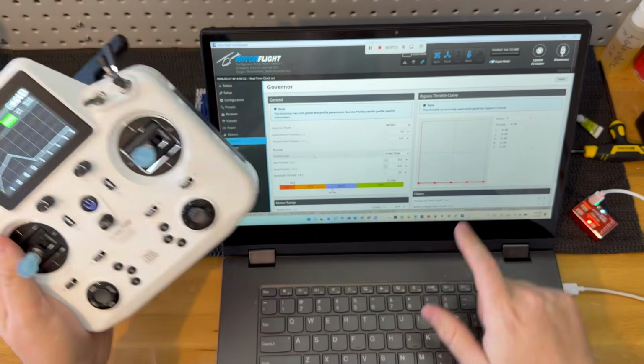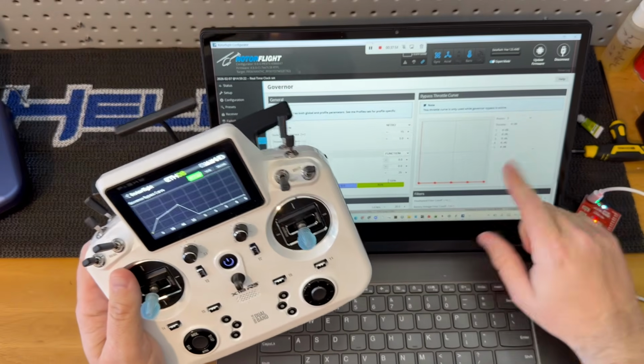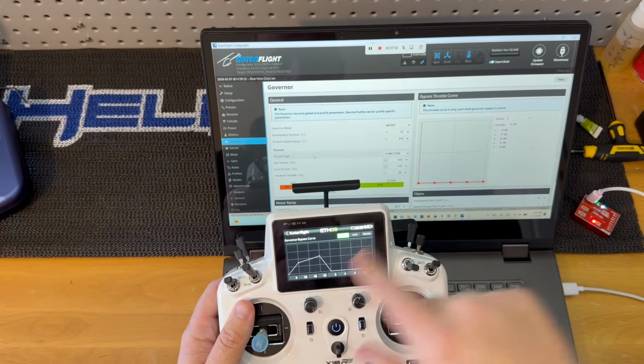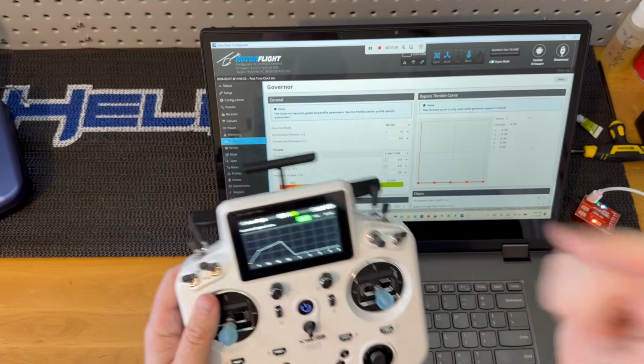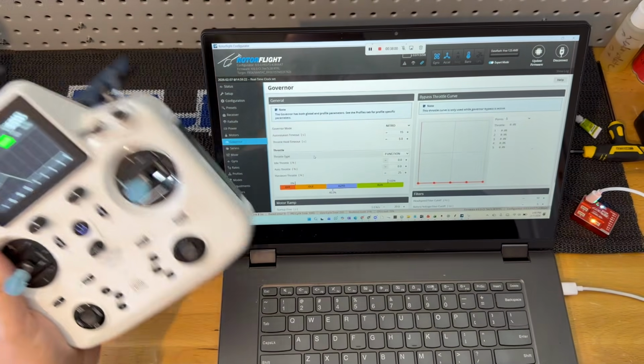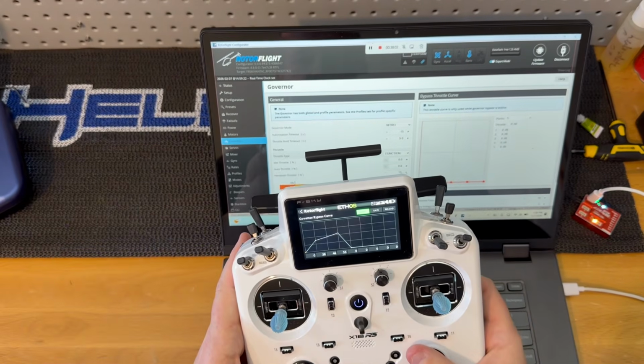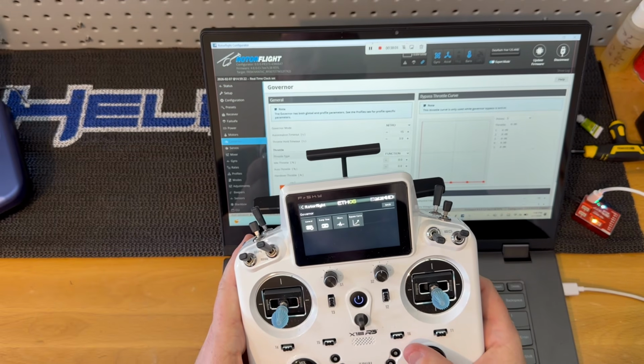Oh, yeah, I've got MSP active through here, so it's not going to save it. But you can do it right here. Bam, hit save, and you do that. You can update it, so all these new features are incorporated into this Lua.